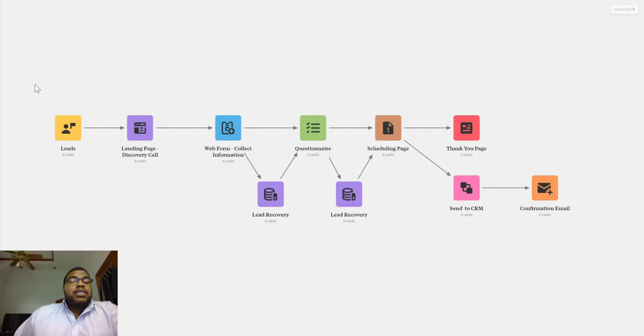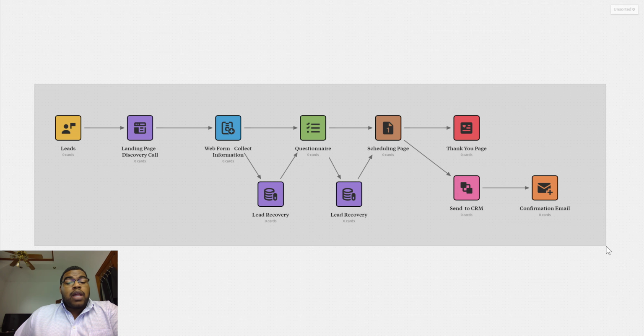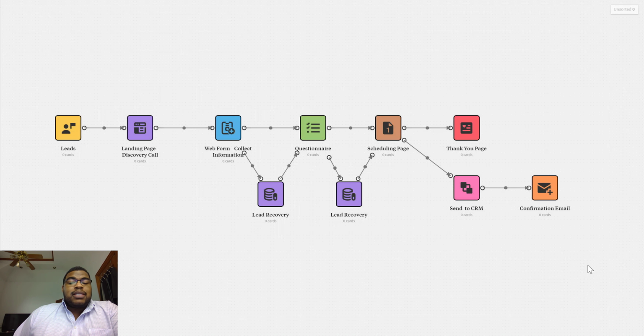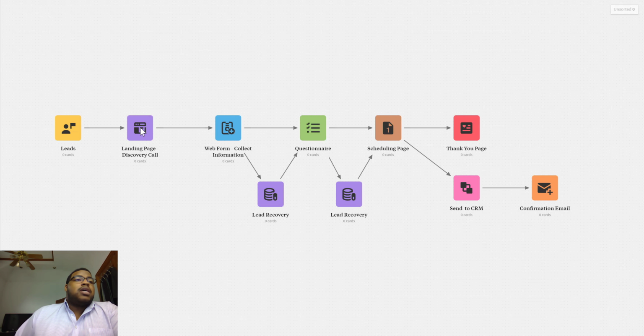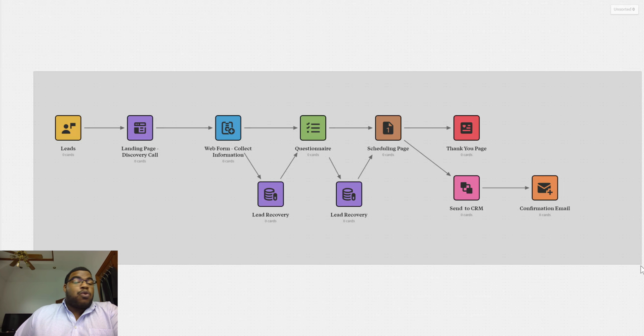The whole point of this is so that you can start to create freedom in your life. The beautiful thing about this is that this entire process is automated. Literally, you send traffic to your landing page. If people are already coming to your website, if you're already getting traffic and you're doing this manually, trying to schedule consultations and things like that, whether you're real estate agents, whether you're consultants, whether you are selling some type of service, even if you are somebody that's like a hair salon or something like that where you're booking appointments, this process can work for you.